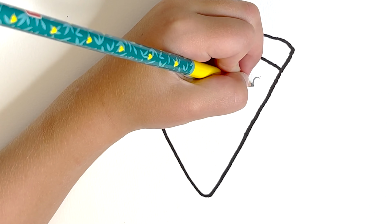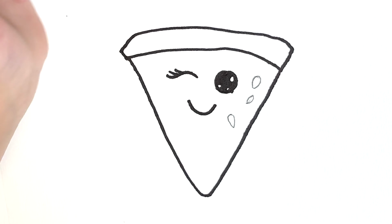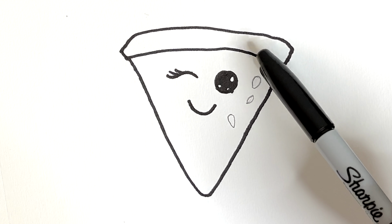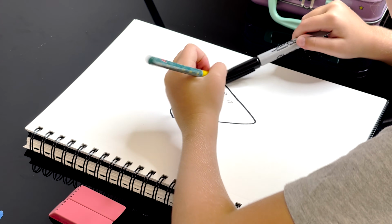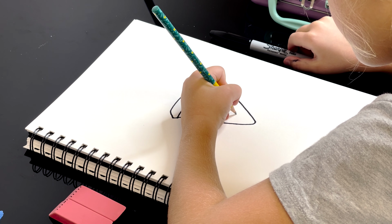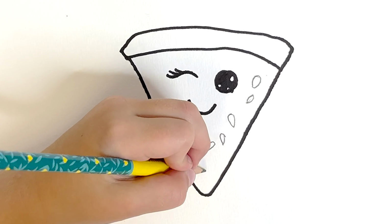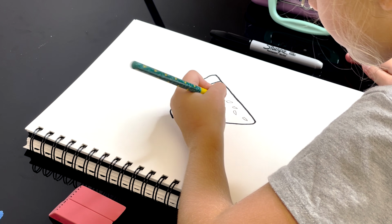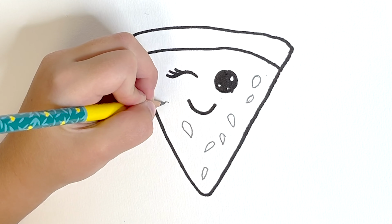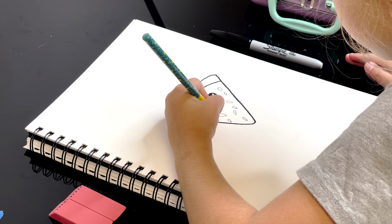And this pencil. When I'm done, I'm going to get the black Sharpie again. But then I'm going to put these. Then I'm going to color the black Sharpie and the seeds. And then you can put how many seeds you want, but don't get it out of the watermelon, or then it would not be nice.